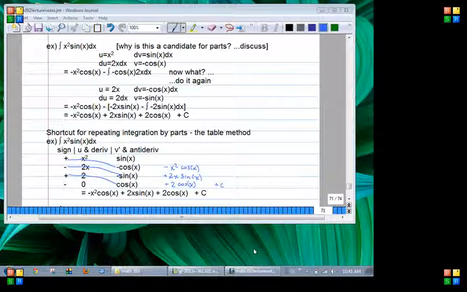So I want to reemphasize one point, which is that your original problem you have to think of as the integral of u dv, or if you like prime notation, u times v prime dx. Notice that doesn't leave room for extra stuff. Like if you're building a kit and you have a couple screws left over, you just throw out the screws. No, you can't do that. Everything has to either be part of the u or part of the dv. You have to split it up. You can't throw away what you don't like.